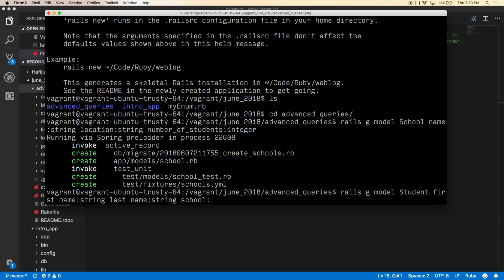So when you generate your models, kind of like you did with Django, although you're creating them in different places for Rails versus Django, think about what associations this model is going to have with other models in your database.